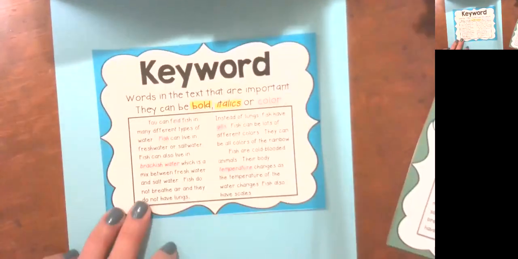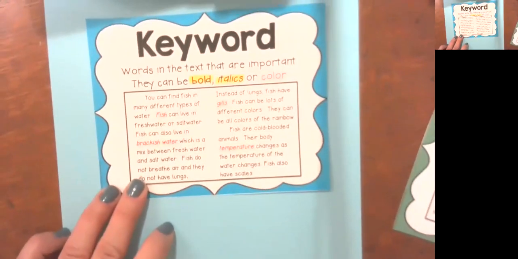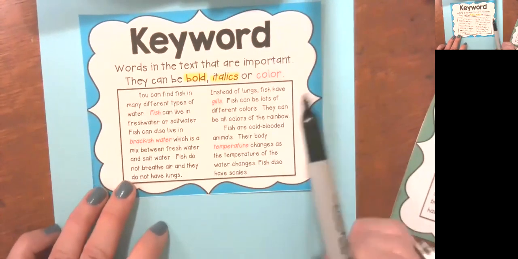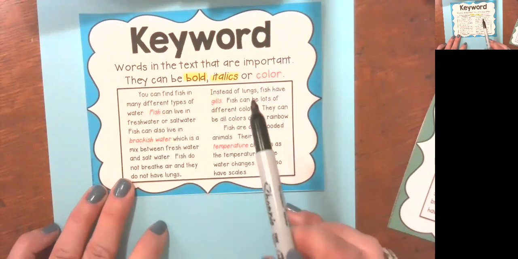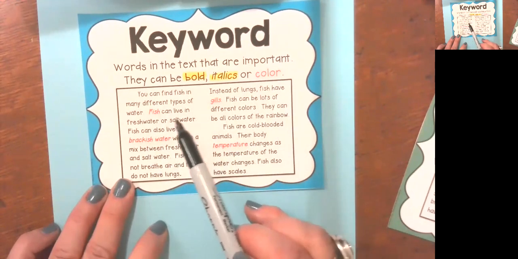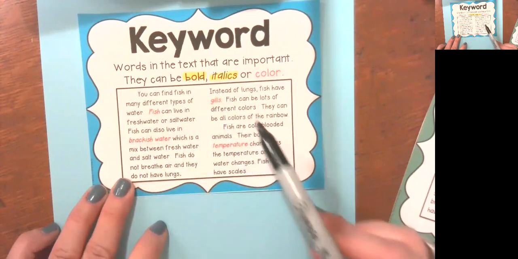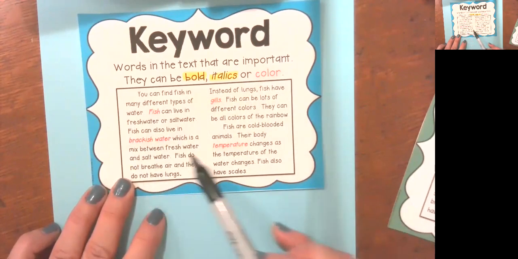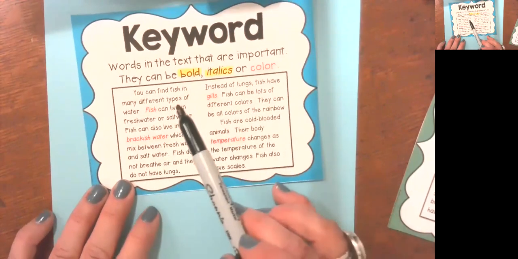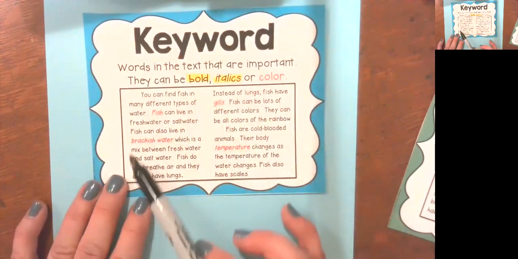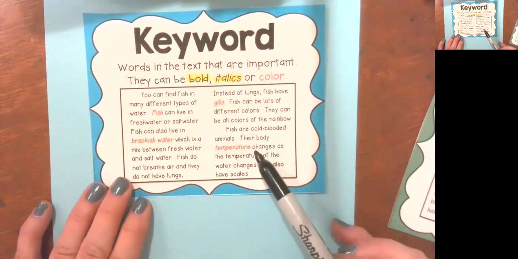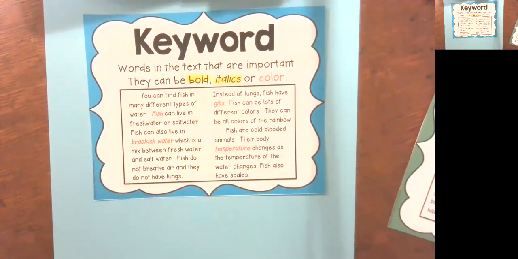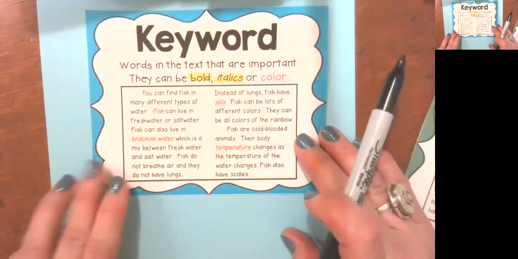Now, as I zoom in, here we go. Sorry about that. They've listed some keywords here, and they put the keywords in color. That makes them stand out. That means they're important to this whole article. Fish, brackish water, gills, temperature. That tells me all those words are important, so I get a feeling for what that whole article is about. It has to do with fish that live in brackish water. They have gills and something about temperature. So that helps give me an idea of what I'm reading before I read the whole thing.